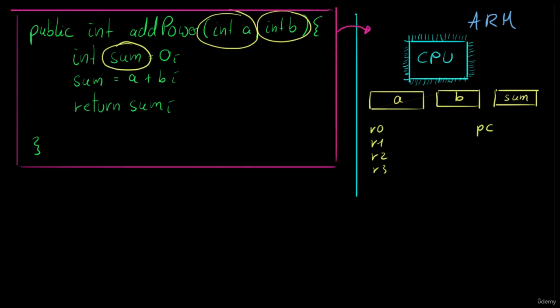Alright, now if we compile this code over here, then the compiler translates these into single instructions, and this will end up in the following. For example, if we call this function over here, the first argument, parameter 1, will be stored in our register R0. So R0 is now holding a. b will be stored into R1. We do not have any other parameters, therefore these registers are not being used in our calling convention. The program counter holds the address of the next instruction, but for now let's ignore this. It is simply set to the next instruction which is going to be executed by the CPU. Alright. The sum will afterwards also be stored in a register, and on the ARM architecture, the return value of a function is stored in R0. So afterwards, R0 is not holding a anymore, it's holding the return value, which is sum.